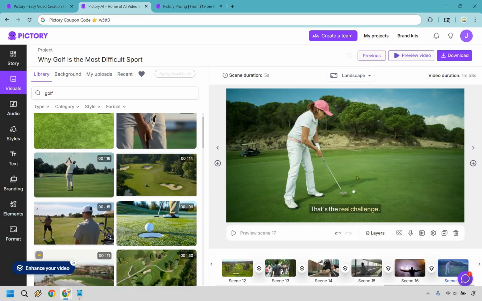Something else that I also want to showcase is that it has the automatic captions and subtitles, as you can see. So Pictory will add those captions to your videos automatically, which is a lifesaver because a lot of people watch videos on mute while pretending to work. I'm sure you've seen that before. It boosts engagement, keeps people watching longer, and hey, makes you look like a pro without even trying.